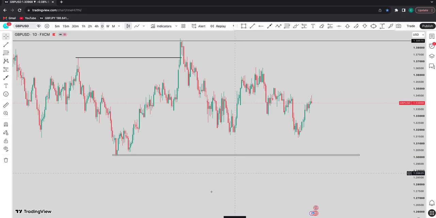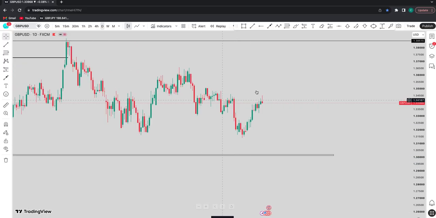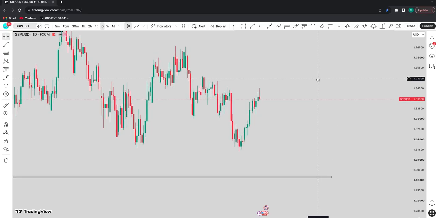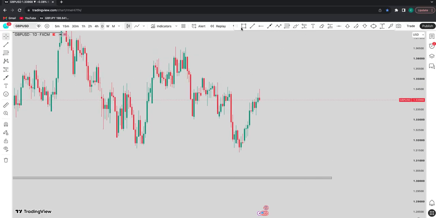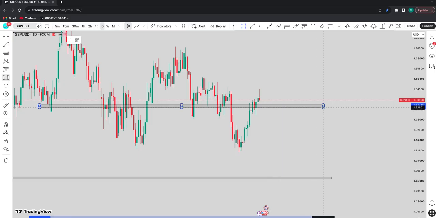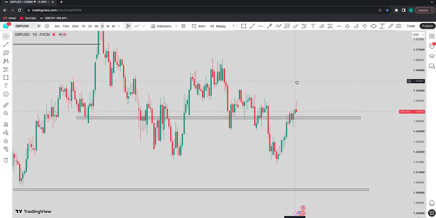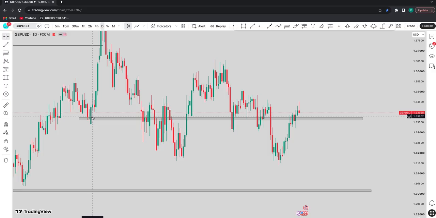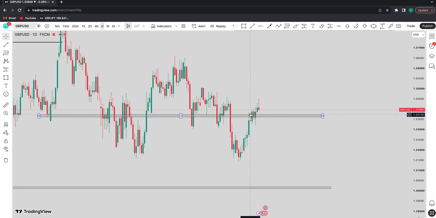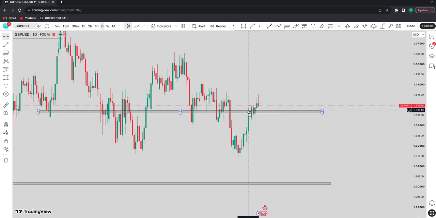So currently, we always want to focus on the recent trend of the market. On the minor move last week, I analyzed this market to sell from around this level, because internally this was the last major level of support and resistance we have. So I extended it into the future, and you can see the market was rejecting from around this level. I said GBP USD will pull back into this level, then continue to the downside. However, we did not get this confirmation here to start selling back into the downside.